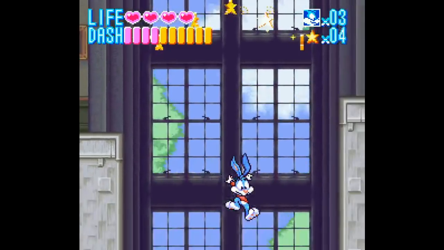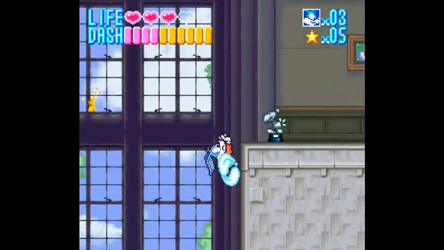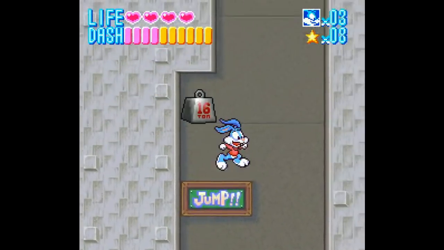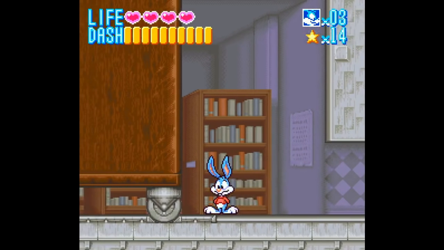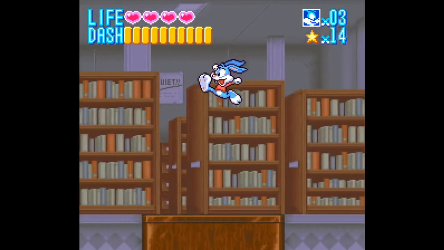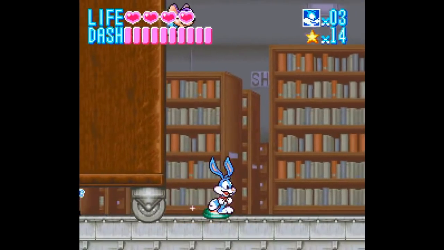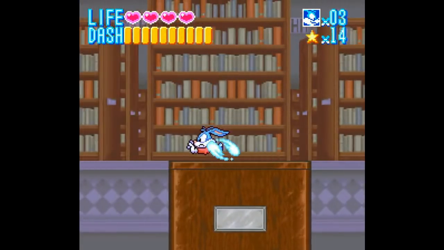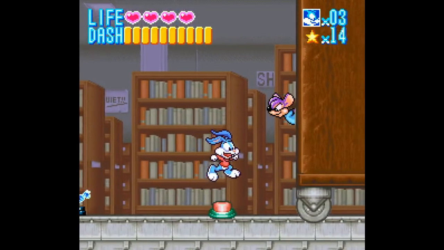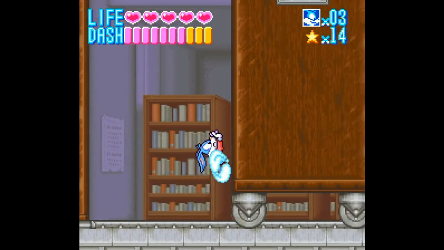Right here. I botched it. But yeah, you can run up walls while you're dashing. You also jump a little farther. The slide move also can kill enemies. Stop that. Your other main method of damage dealing is this dumb flip kick. Don't even need to be facing the right way, apparently.